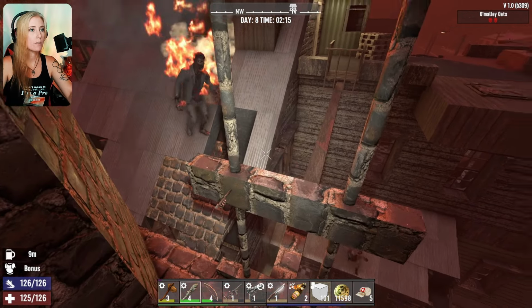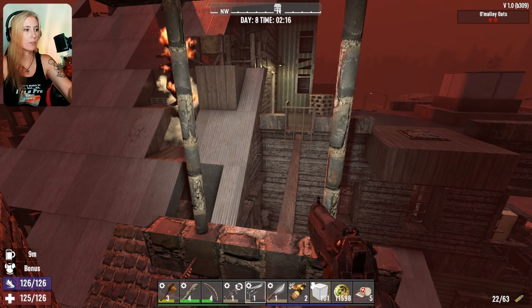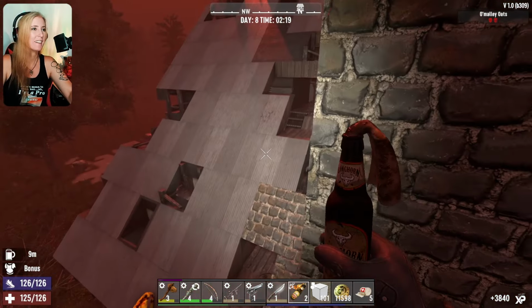Okay, so what we're gonna have to do is we're gonna have to wait here, because I'm not gonna run out of this ammo right before we go to a new biome. That just seems like a dumb idea. I'm out of all of the other ammos. What was that?